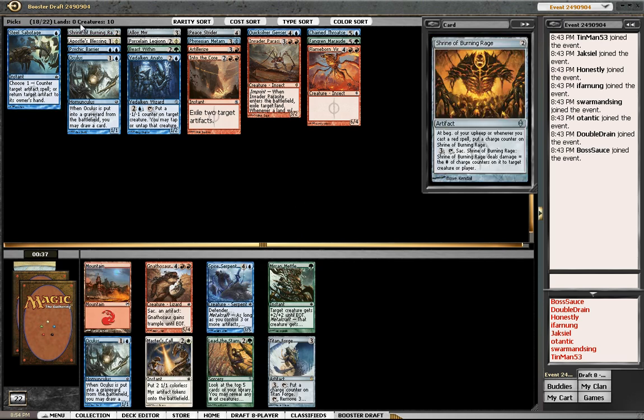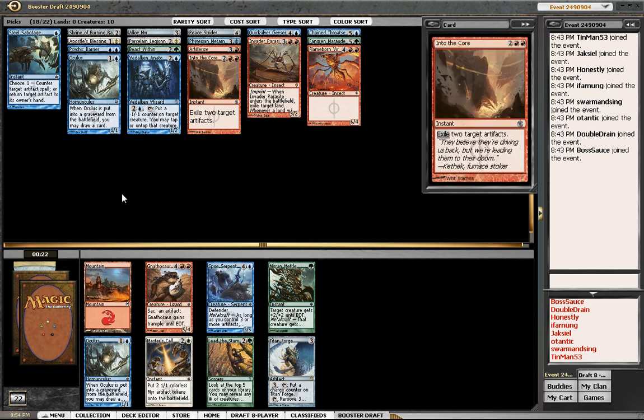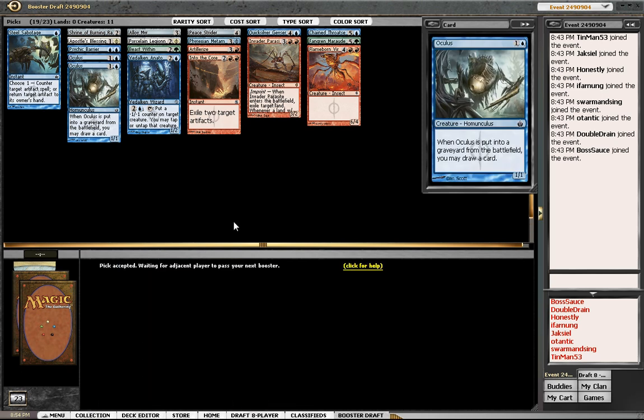Oh yeah, Shrine of Burning Rage, just build it up to 20. Boom. Oh, there's a win condition too, Titan Forge. I've sided that card in control matchups. I still haven't main decked it ever. I'm tempted to take the Forge, but I think Oculus is still a better pick here. I just want to artillerize some Oculus. Will be awesome. Not as awesome as artillerizing an Ichor Wellspring, but still pretty awesome. Or a Clone Shell, depending on what's under the Clone Shell.